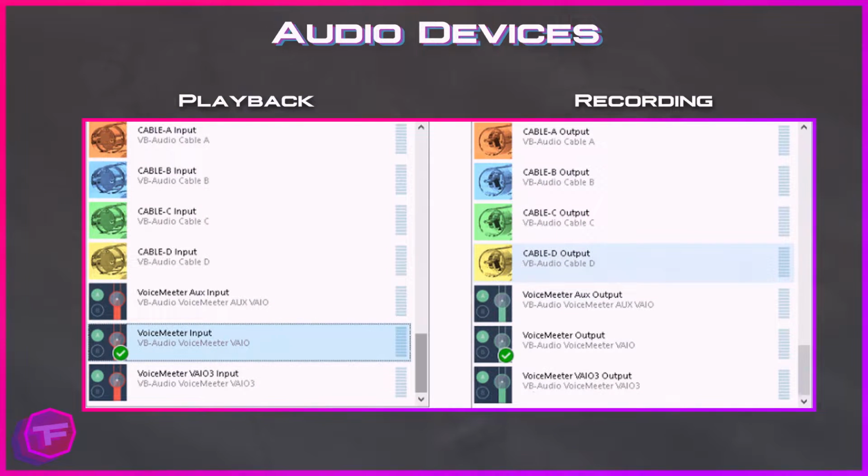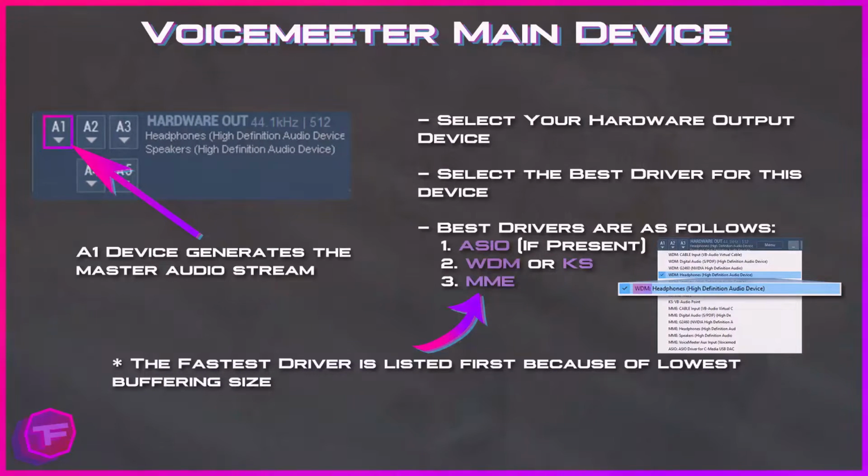Before we continue to the main portion of the video, we want to make sure the audio devices from VoiceMeeter are installed properly. So go ahead and check the playback and recording devices and make sure the labels for your devices match what is on the screen here. If they are incorrect, go ahead and uninstall them and reinstall both VoiceMeeter and the virtual audio cables. Make sure you restart your computer both after the uninstall and after the reinstallation. If you haven't already, I suggest you follow along with my VoiceMeeter Banana or VoiceMeeter Potato setup videos.